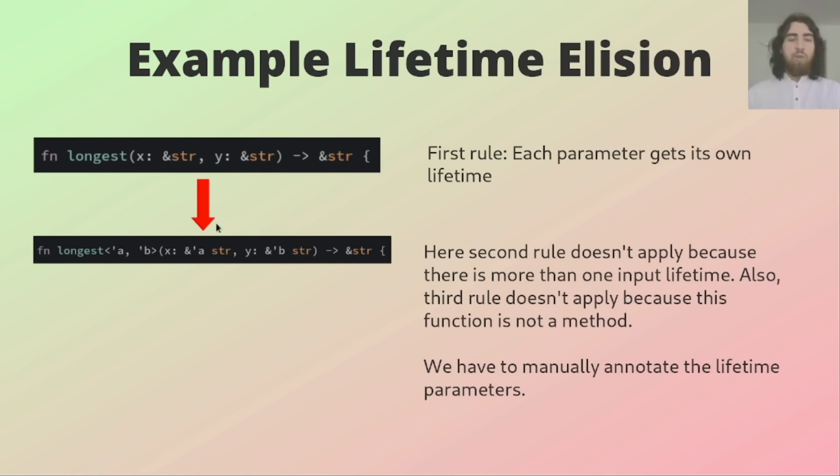So as you can see over here, the compiler cannot infer the returned reference here. Is it of lifetime A or is it of lifetime B, right? So it depends. If you return X, then you would annotate a lifetime of A. If you return B, then you would annotate a lifetime of B. And again, both lifetimes A and B must outlive this function.